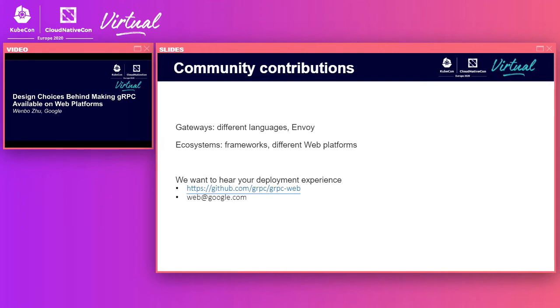So the next question is, where do you see gRPC Web in the next 5 years? Here's my sort of opinionated view about this. It's a good question. I think that depends on a few things. First is how gRPC will be evolving.